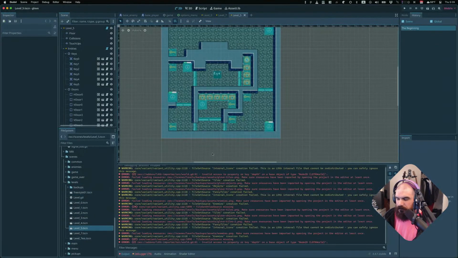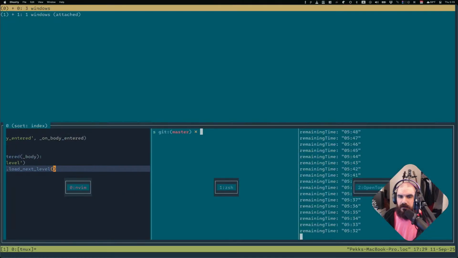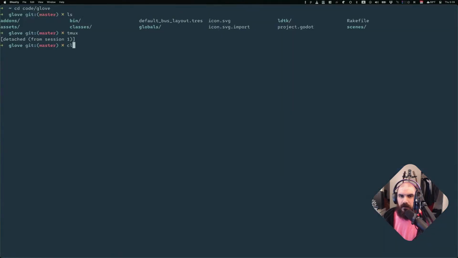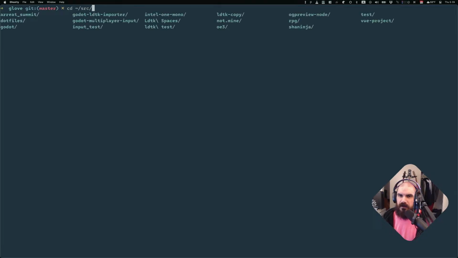Let's check if there's an update for this plugin. So, gonna go, it's probably under source, and then Godot LDTK importer.